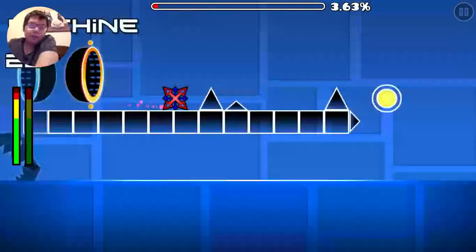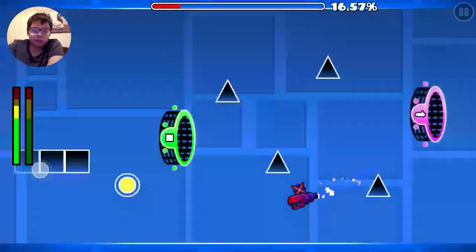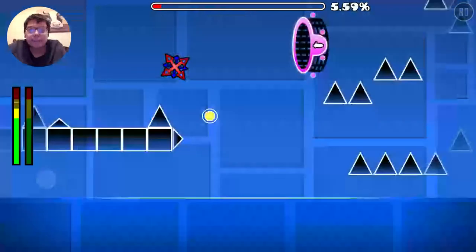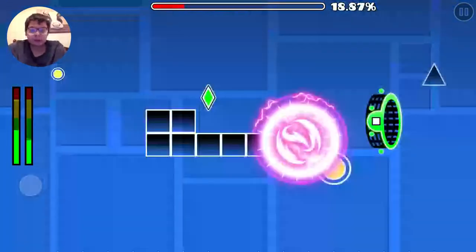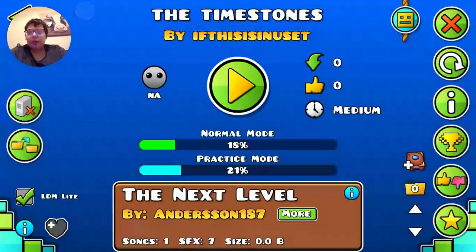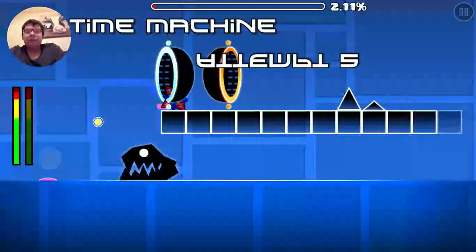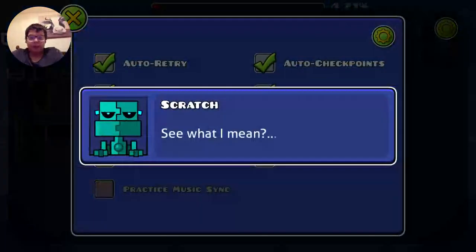Dude! What? You can do that? You can just go beneath of everything? Is there a way to enable checkpoints on normal mode besides practice mode? Because I would be perfectly fine if it let me do this.